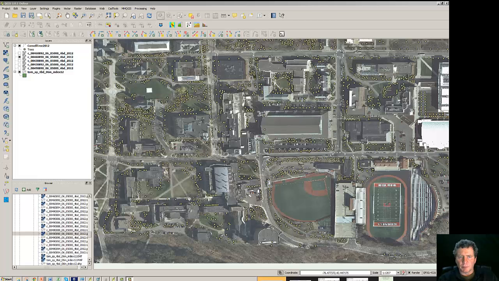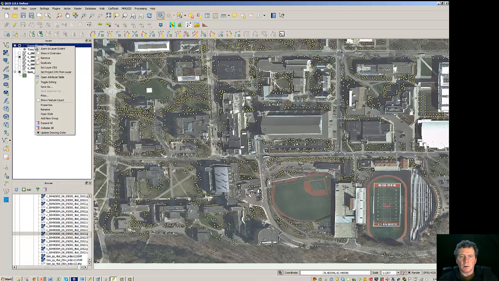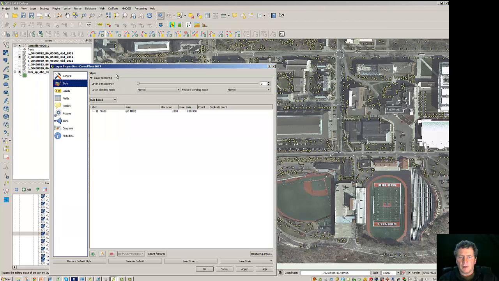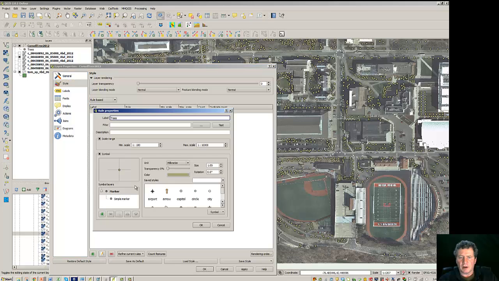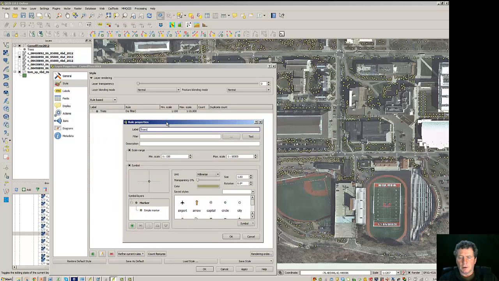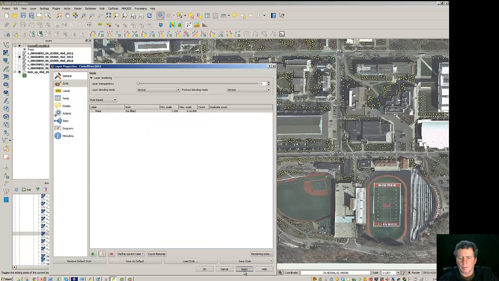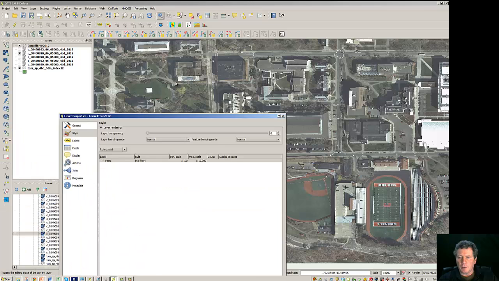Alright, well, back to our little tree project, and what we want to do now is expand upon the rules that we've got. You can see we've got kind of a labeled rule for trees. So I want to open up the properties, and now what I'd like to do is to edit this such that we don't have a symbol for the trees. Okay, so well, they're gone from there.